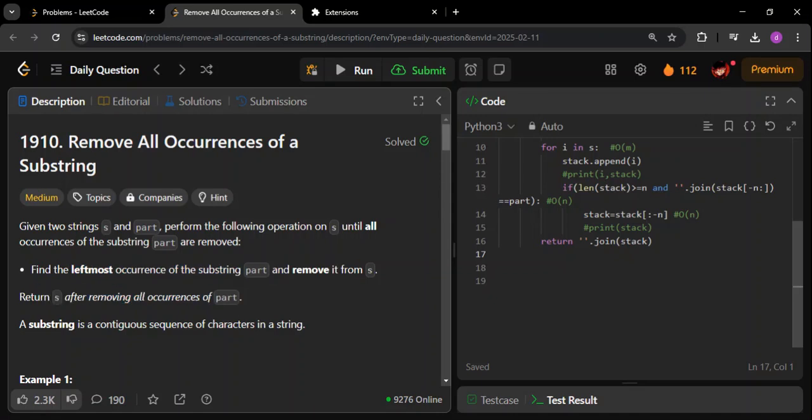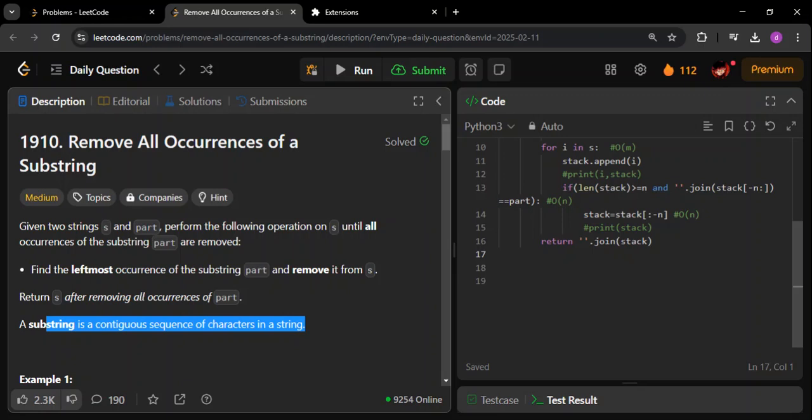Okay, they've given the definition of substring here. I've told this thing multiple times in my videos, but again I'm telling you. See, substring and subsequence, try to learn the differences between them. If you learn only one of them, you will find the other one very confusing. So keep both of them side by side, then try to learn the differences between them. You will get a better idea in that case.